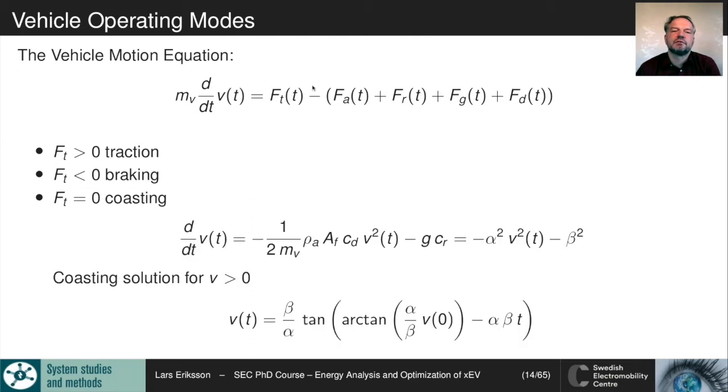When we look at coasting, we look at that F is zero here, and we are seeing that the deceleration of the vehicle is overcoming the losses that we have. And this differential equation can be solved analytically. So you see that this is a differential equation in V and in V squared here with a constant term, and we can place it like this, so we can bring it to the standard equation from calculus, and that can be solved. And when we solve it, we get the following solution, where alpha is related to this constant here, and that constant is alpha squared, and beta is this constant here. And since these constants are positive physical quantities, we can take square roots of them and insert them as alpha and beta into this expression.